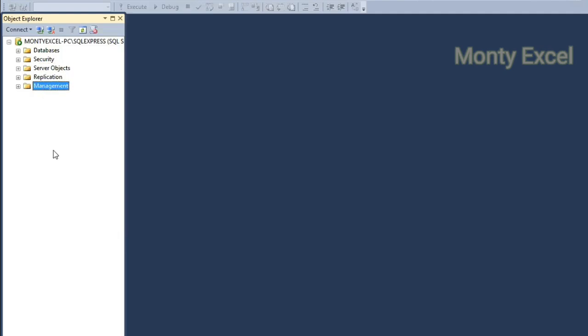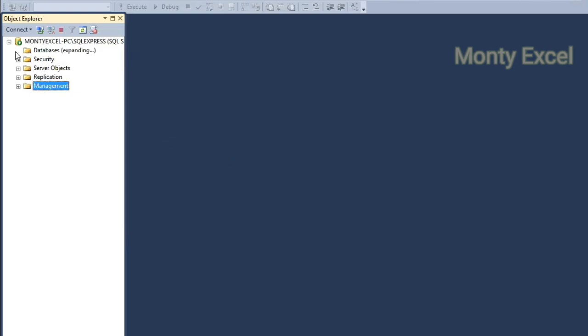If you look at it, apart from the first one, the rest of the objects are not relevant to a SQL developer, because all these four options are related to a DBA. DBA stands for database administrator, who will try to have complete control over the clients, whatever they are doing, whether they're inserting new data or creating a table. He is going to monitor everything with the help of all these folders. For security, you can put certain guidelines and some hard and fast rules so that you never have any kind of data integrity issues. He can easily manage that with the help of these options. So let me explore more.